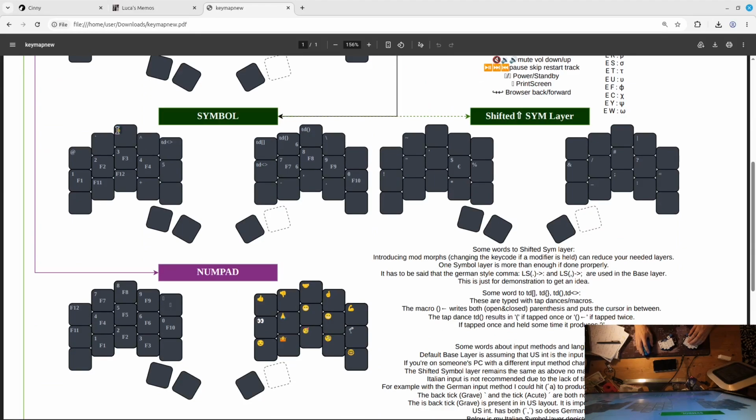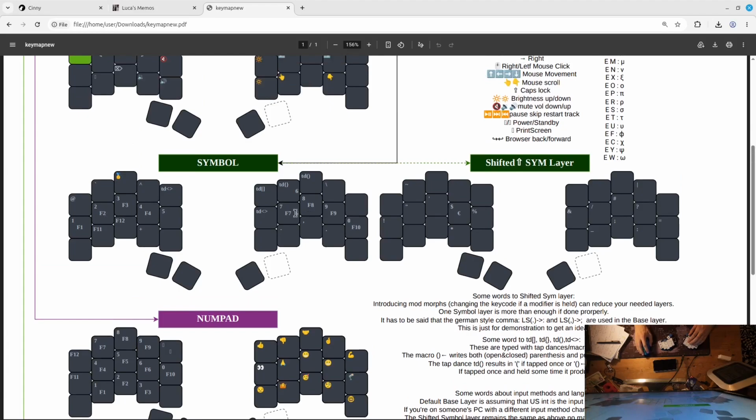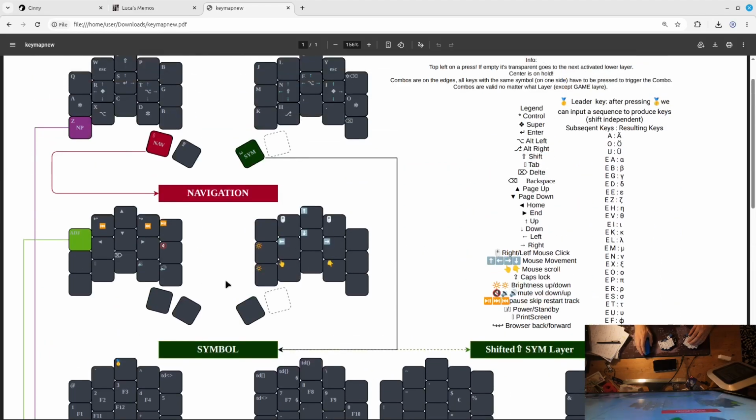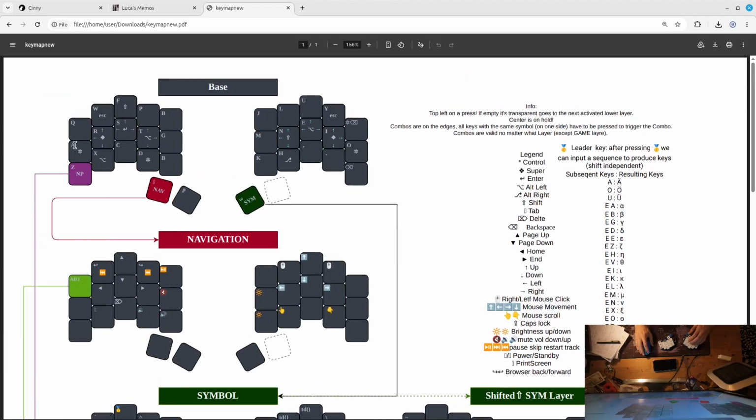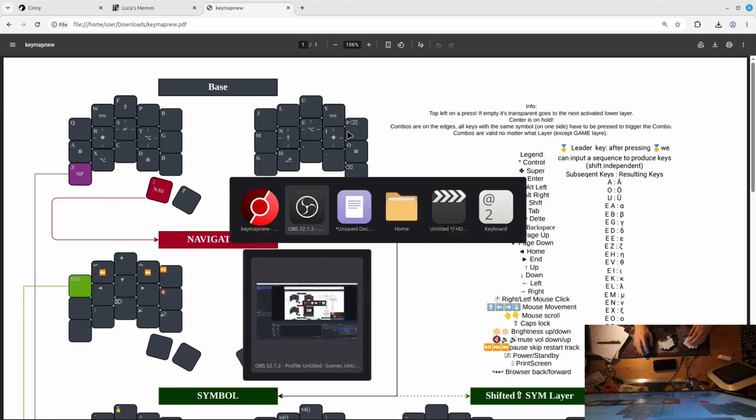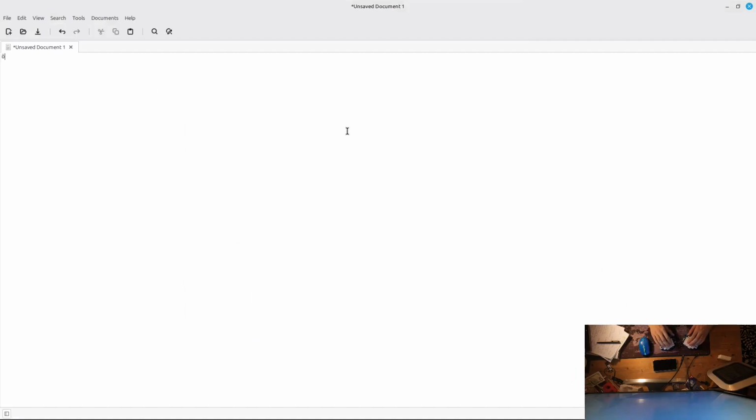If I press this leader key, it automatically deactivates the symbol layer. So I just have to press this leader key on the symbol layer, and then the A for the umlaut, and the other ones, just that. Just 2 more keys. I mean, long pressing this leader key, and then the key I want to do.